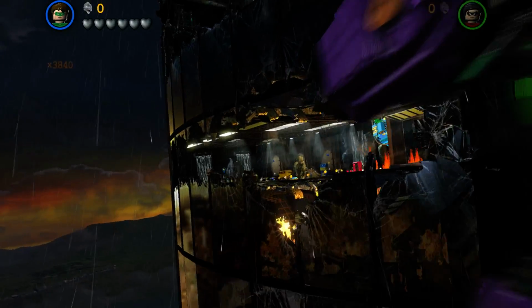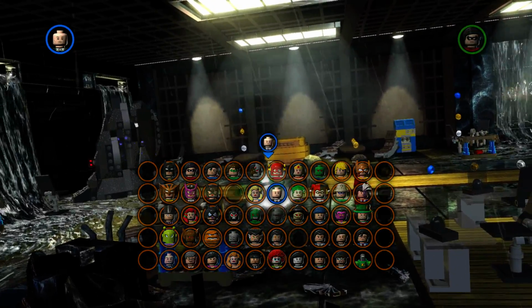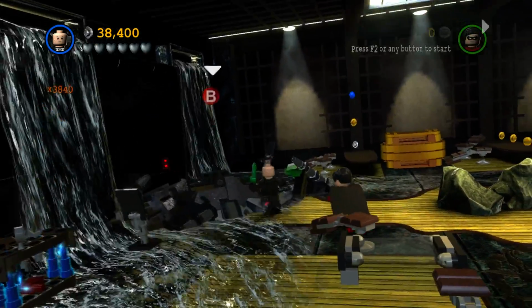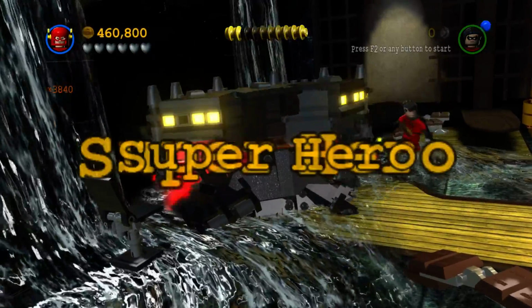So we're in the King Kong stage again. I don't imagine it's gonna take too long, but this was one of the levels that bugged out and just didn't work. So we could have that again happen. Here we need to deconstruct it and we'll use Flash to put it back together.